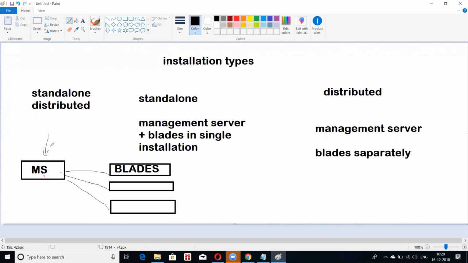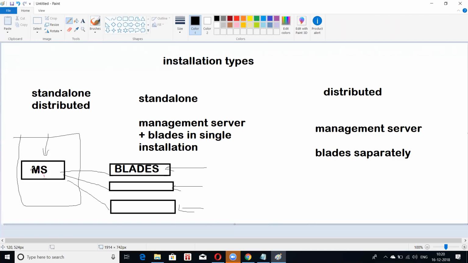right? Which means any configuration you will do at the management station. Can you do any configuration on the blade directly? No, you can't. Okay, you can do basic maintenance tasks on the blade. If you want to delete something locally in the configuration, add routing, switching, or any kind of IP address, you can do that locally on the blade. That is possible. But anything related to the firewall solution, the UTM solution, IPS, threat detection, VPN, IPsec VPN, remote access, SSL, anything has to be done using the management server.